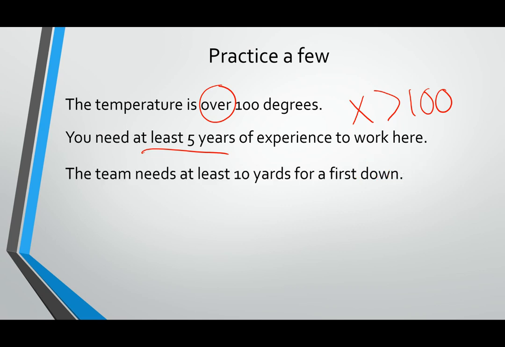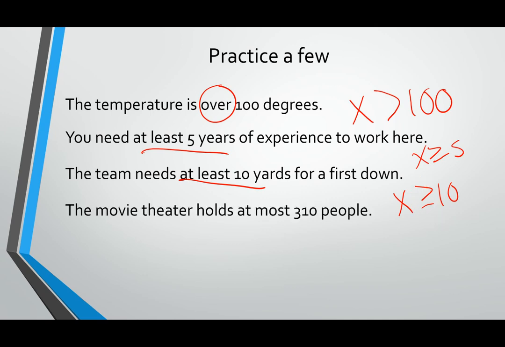The third one, the team needs at least 10 yards for a first down. So we need to have more than 10 yards. Can we have exactly 10 yards, though? That's the question. And yes, we can have exactly 10 yards. At least 10 yards means 10 yards or more. So we are going to include it with the greater than or equal to sign rather than just the strictly greater than.